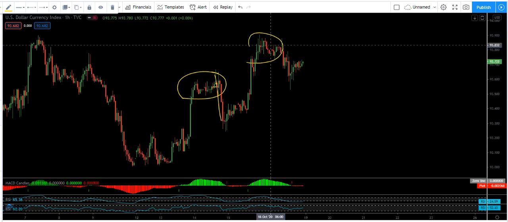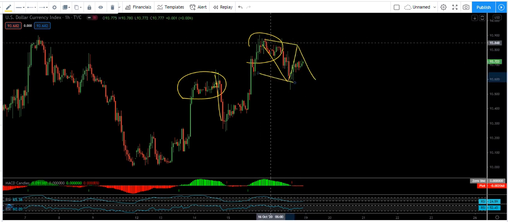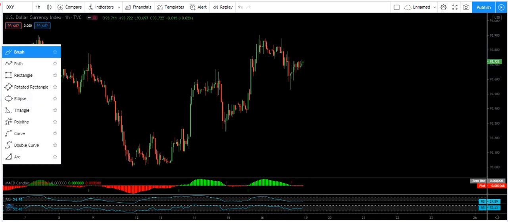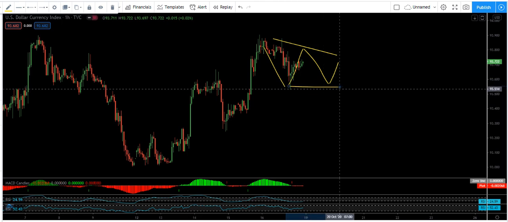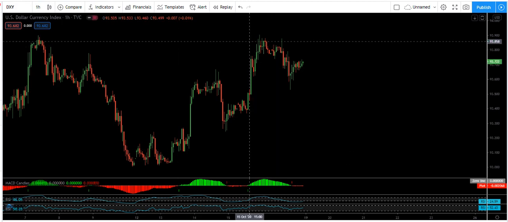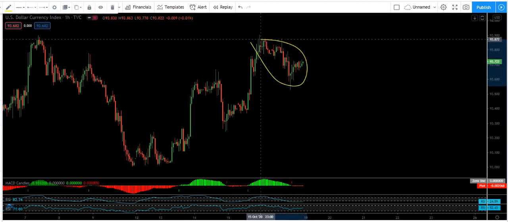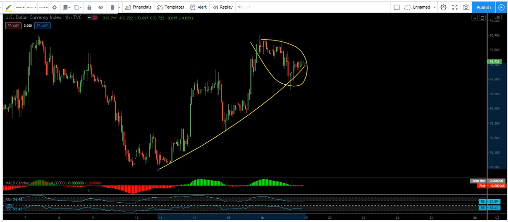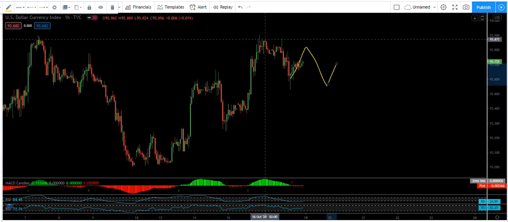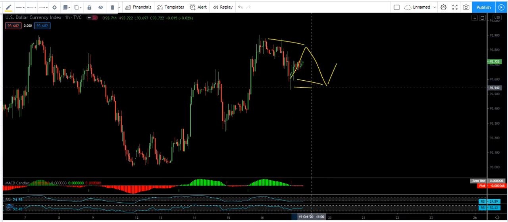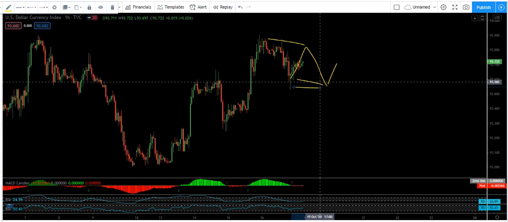Okay, but this one, now we see what we will get here. Also there is a possibility we get a flag here. That means the price drops, and we get this flag before we look for buy. Okay, in this case, based on what we have right now, we mention how to look for buy and how to look for sell. And also, how about if the price moves up, drops, and we get a flat? Yes, if we get a flat, it can give us a better confirmation and make it easier to trade. But right now we don't have it.